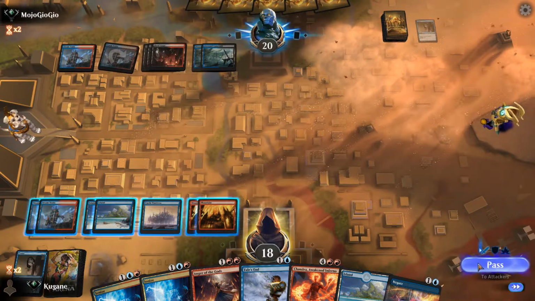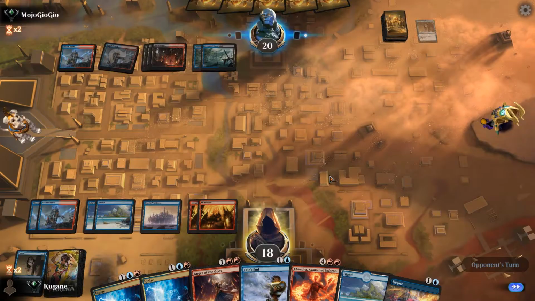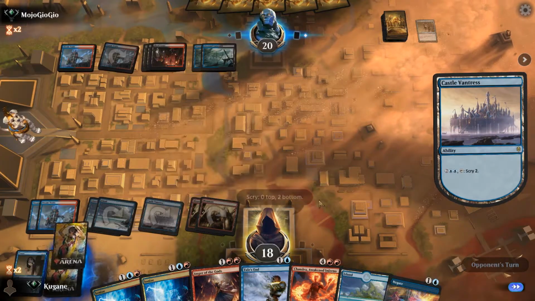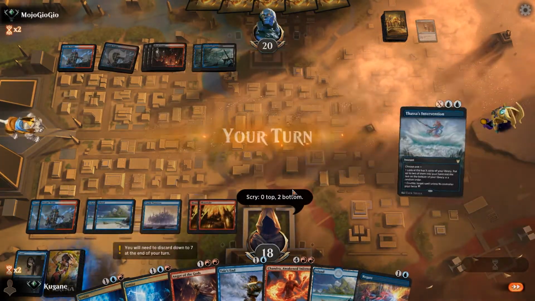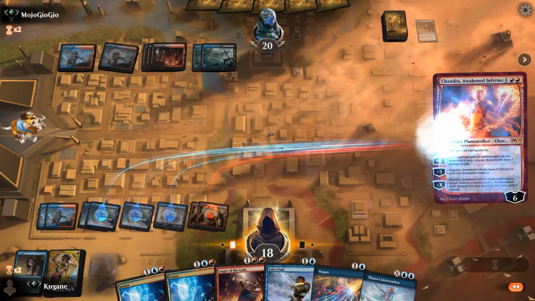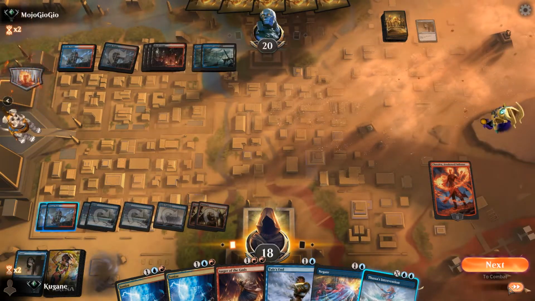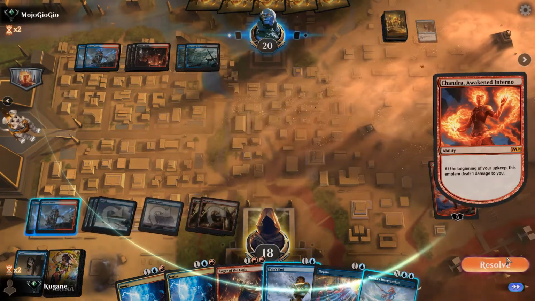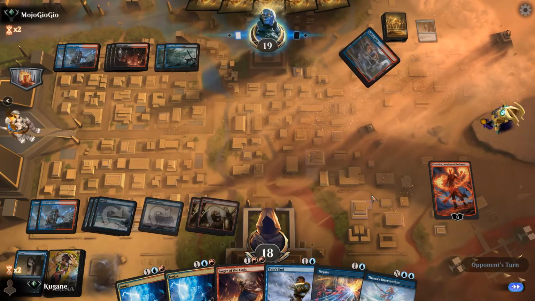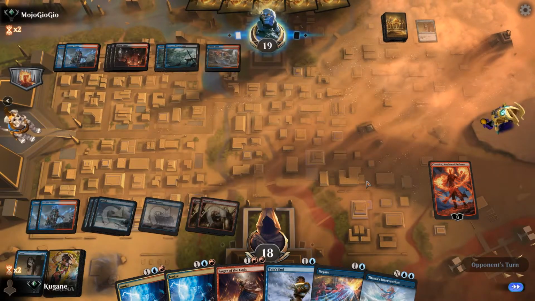Okay, they put something into play tapped, and we can try. I think we have enough land for the time being, so let's put these to the bottom. Thassa's Intervention is nice, but I like the Chandra here. Plus this, and yeah, here we go. What are they playing? Are they just waiting for us to do stuff?